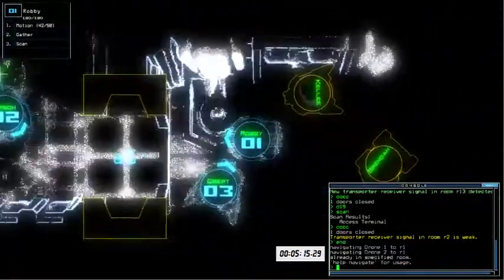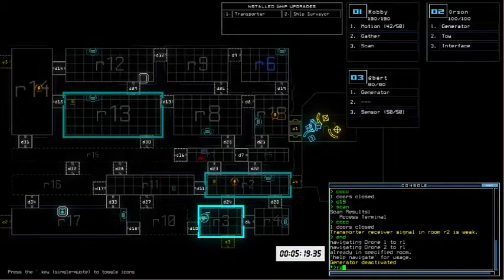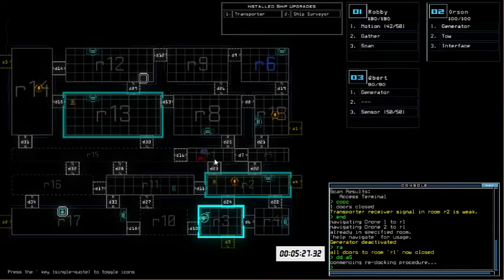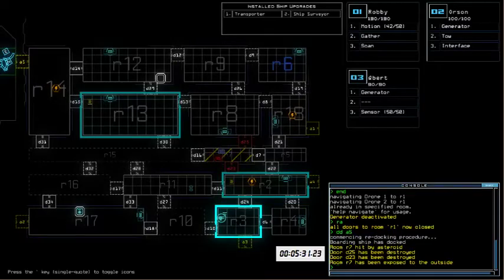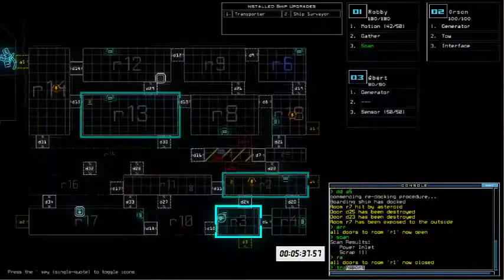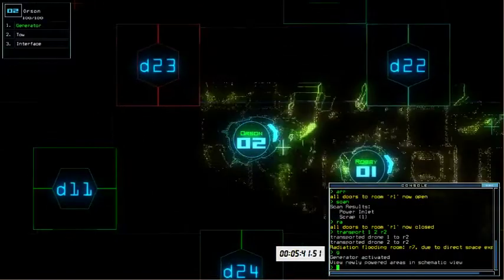Please do not do that yet. Transport. Okay, wait. I forgot that it's gonna hit room 2 too. Well, it has possibility because room 7 is included in the hit area. Ooh, okay. We're good on that.